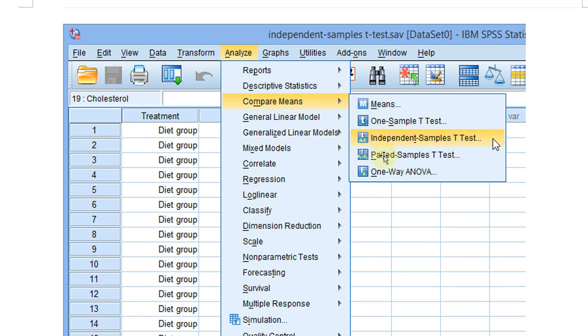It is the method we are running now to prove there is a difference between two groups.